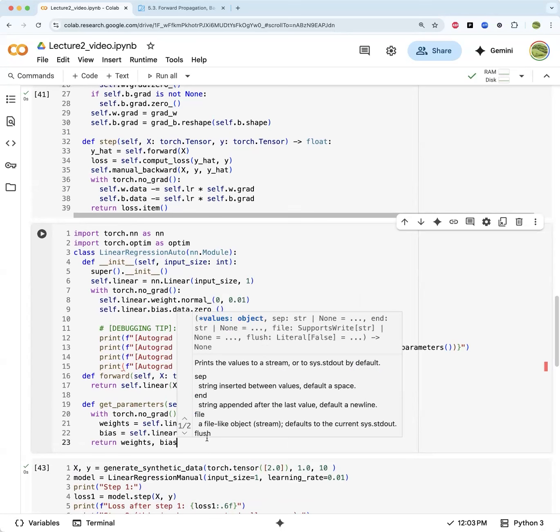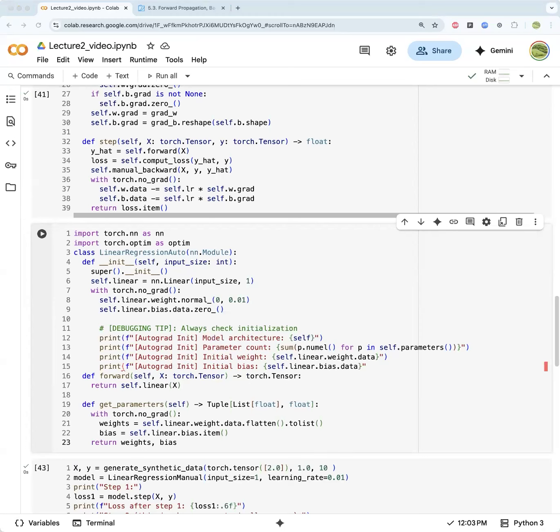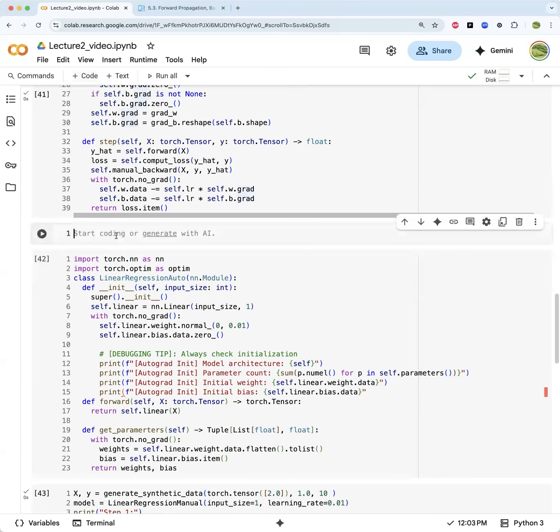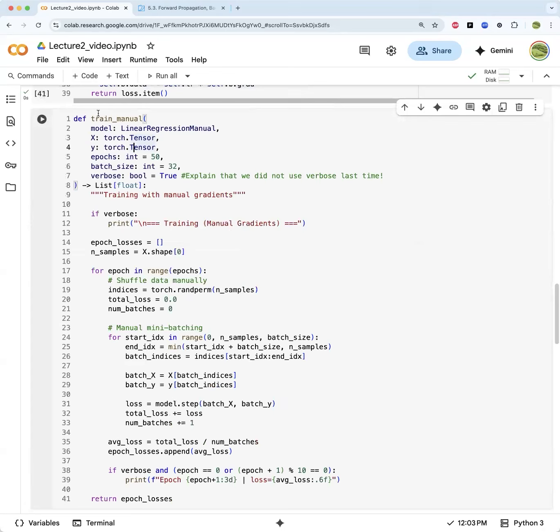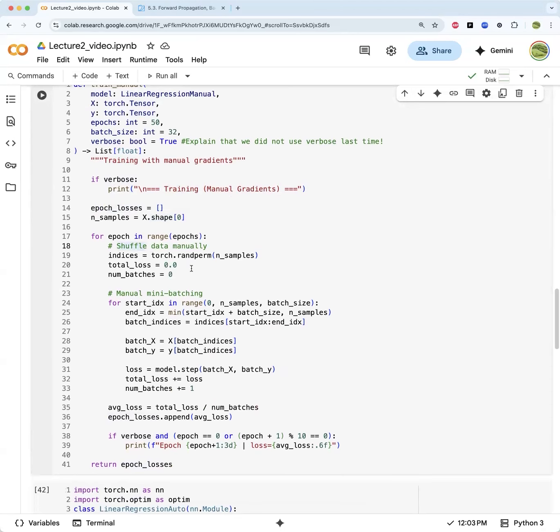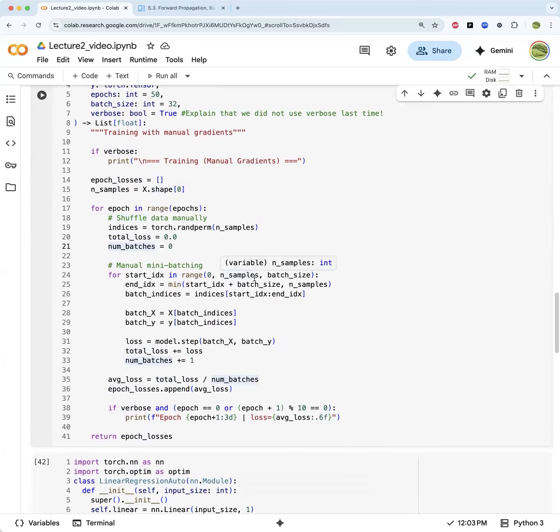Okay, so with that, we can start training. We had training of the manual version, very similar from before. Maybe I can add it right after this to be closer. So here we are training the manual version, where we have a verbose flag and several epochs. Like I said, we shuffle the data, then we initialize the loss and the number of batches.